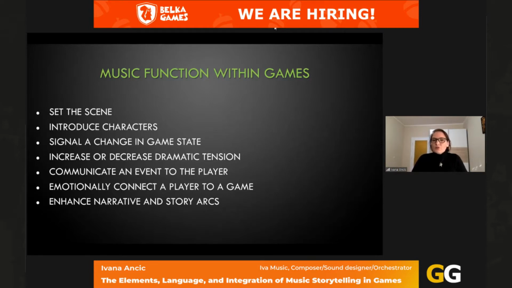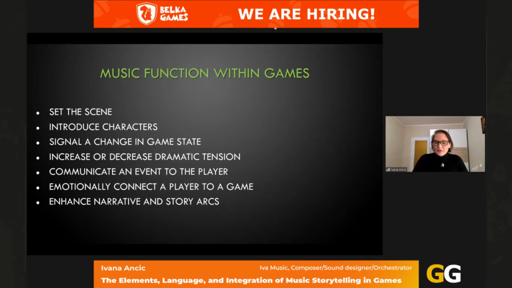And for that, we usually use vertical remixing, and for increasing or decreasing the dramatic tension, we can manipulate the tempo and harmony. For communicating an event to the player, we can frequently in games use stingers to communicate that something is happening, like we can use a stinger if the player dies in a particular level.